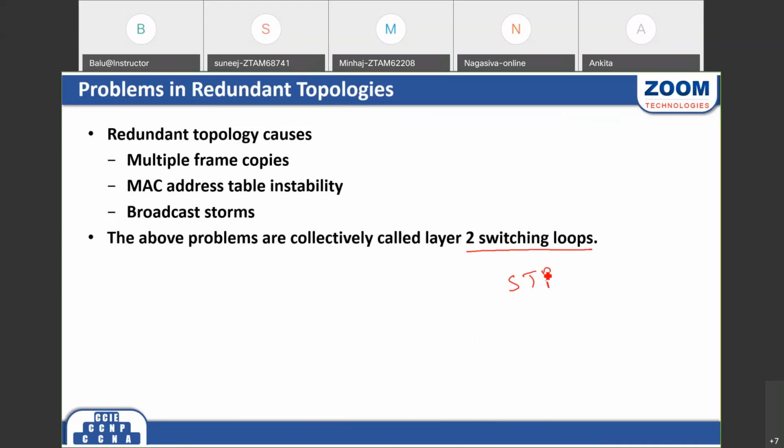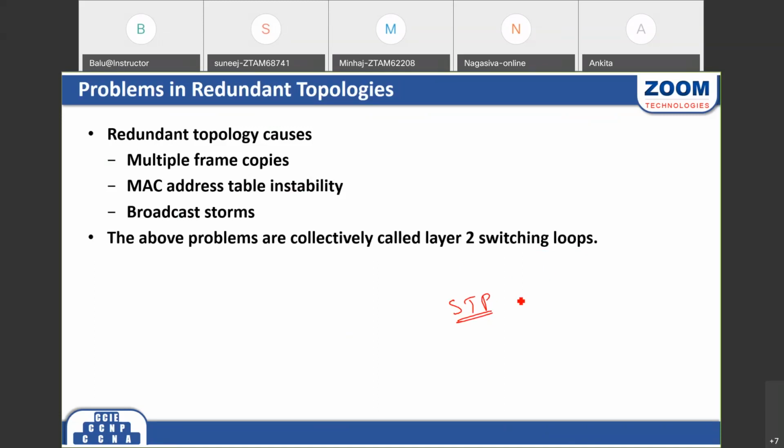We need very good knowledge of spanning tree protocol terminology. How is it going to block the port? What is the process to block the port? Once a port is blocked, how does the protocol come to know a port is disabled or a link has failed? How much time does it take to activate the blocked port to forwarding state? These are all the mechanisms. So today we are going to discuss STP clearly.